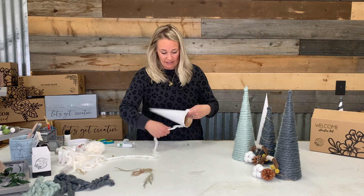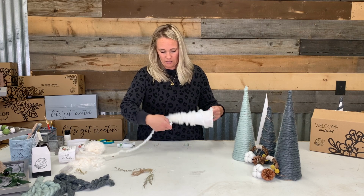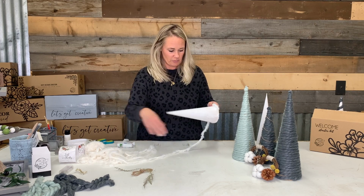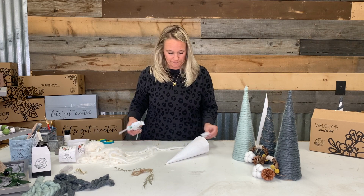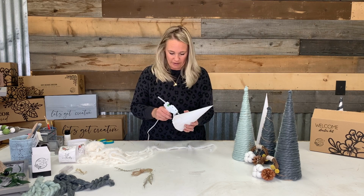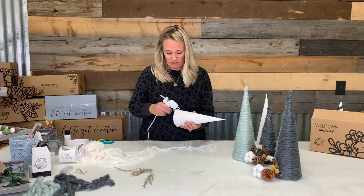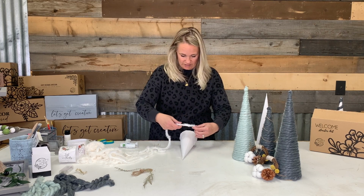So I still think I get the fluffiness, even if we just very quickly wrap it. I still think we're going to get that nice fluffy look. It just takes a little bit more doing than the chunky yarn. So let's begin. This is going to be much better, definitely without the brown and this being white instead. You can also spray paint them if it's easier. Spray paint and go from there, if that's an easier, faster technique for you.